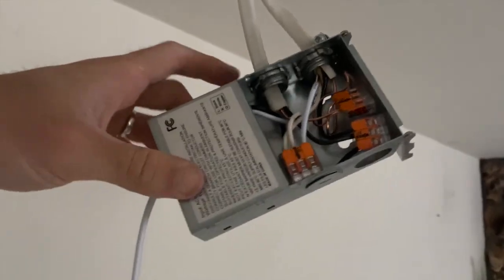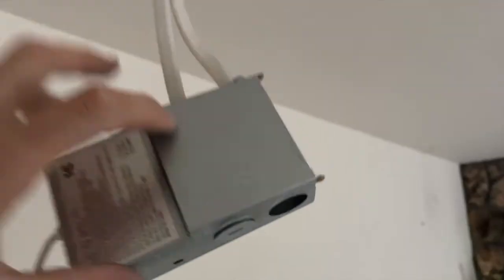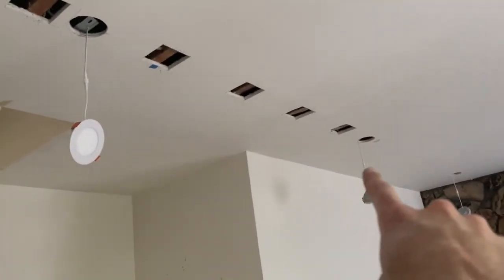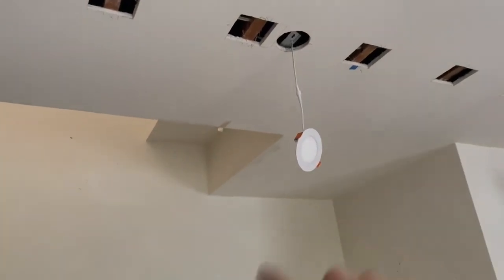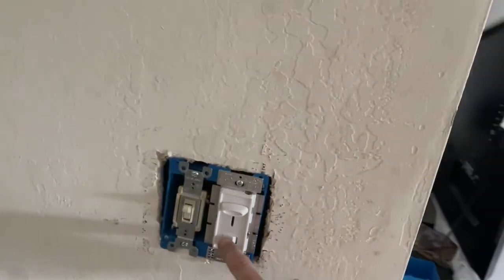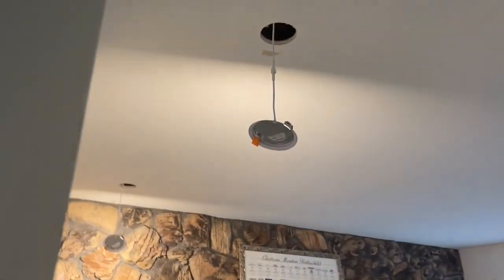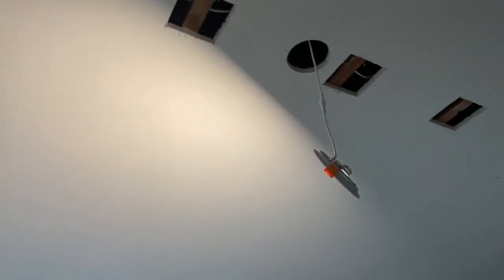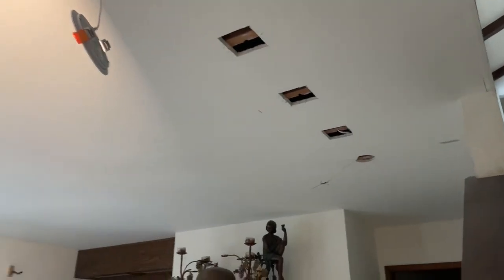Here's how everything looks now — all bundled up and I just close this little cup. I daisy chained that light to that one, so we got this light wired up. I come over here, flip it on, and now I've got this light on. I'm going to do that again for the next one, and that's it — that's how we're getting lighting in the ceiling when we have no attic access.